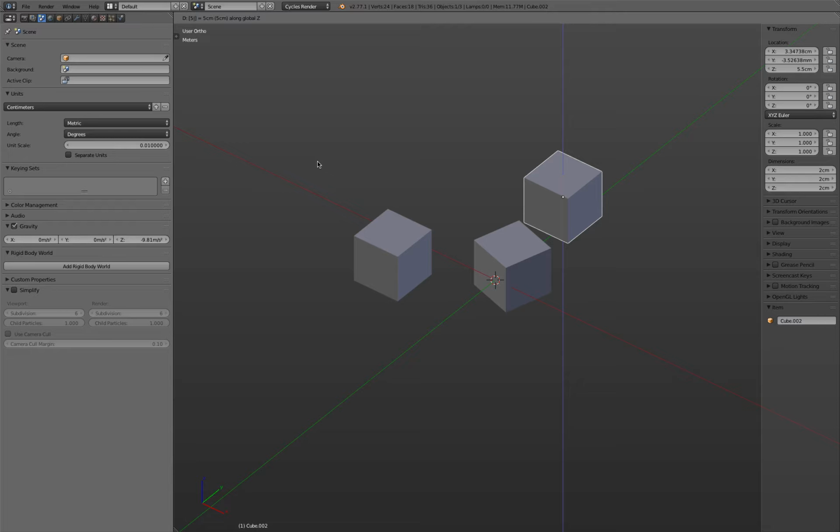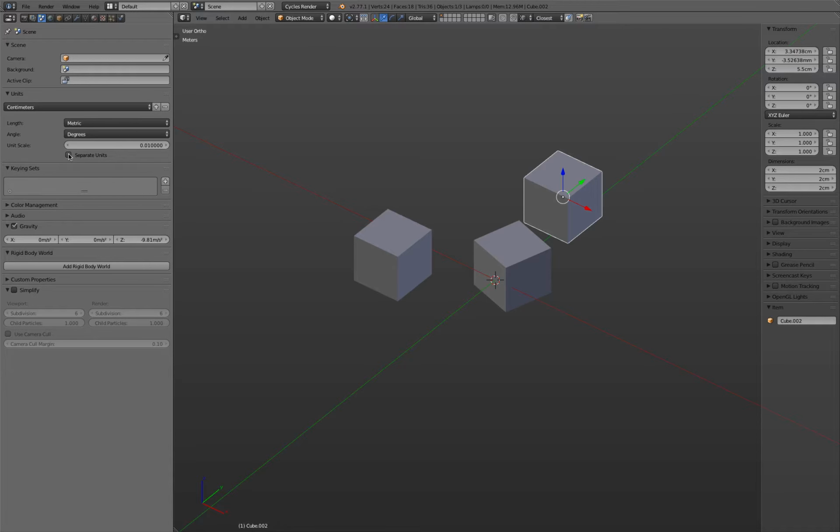is equal to 5 centimeters. So I don't have to type in 0.05 for 5 centimeters, because 0.05 meters equals 5 centimeters. I can just simply type in 5, hit enter, and I'm good. And now you see here, the height is at 5.5 centimeters. I'm just curious how this works.